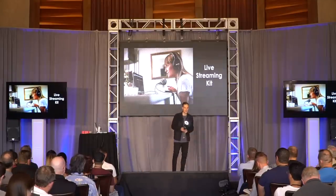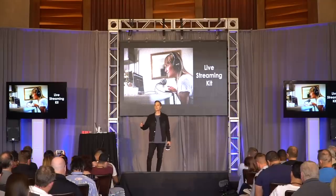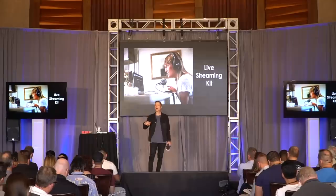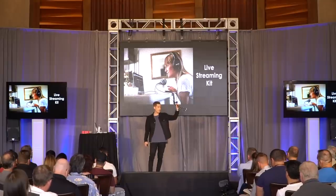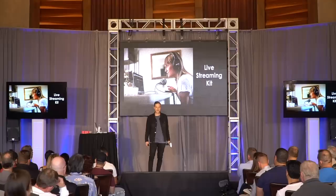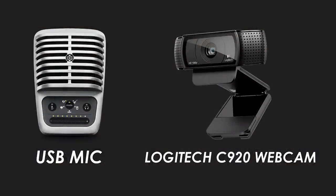The second kit is a live streaming kit. I think this is so important because we now have the power — who here does any kind of live streaming on Facebook Live? Maybe you do Google Hangouts or webinars. All of these things are like live streaming, and a lot of us just go live from our phones. This phone would be ready to go vertical live streaming on Instagram, or horizontal widescreen Facebook Live. But for a live streaming kit, I think it's also really powerful to have a desktop setup — really you just need a webcam and a USB mic.